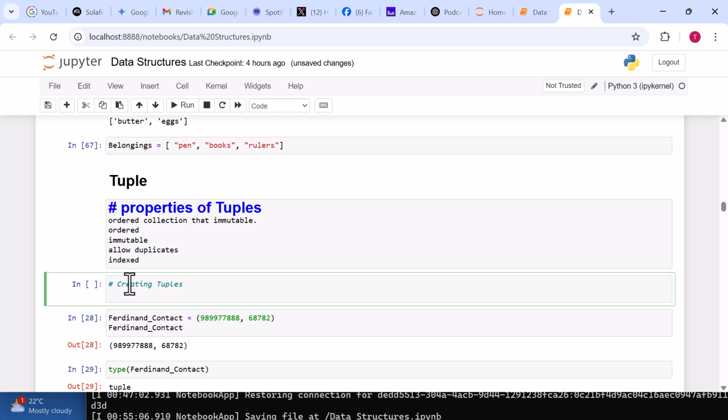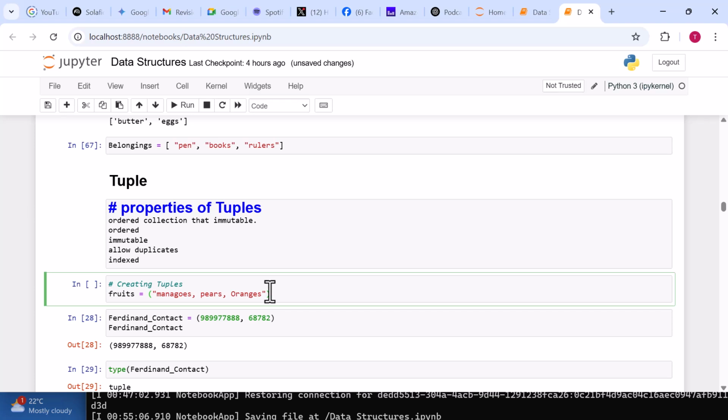If we're creating a tuple which contains fruits, you say fruits would be equal to, now we use the bracket sign, and we can name our fruits, maybe mangoes, pears, oranges.